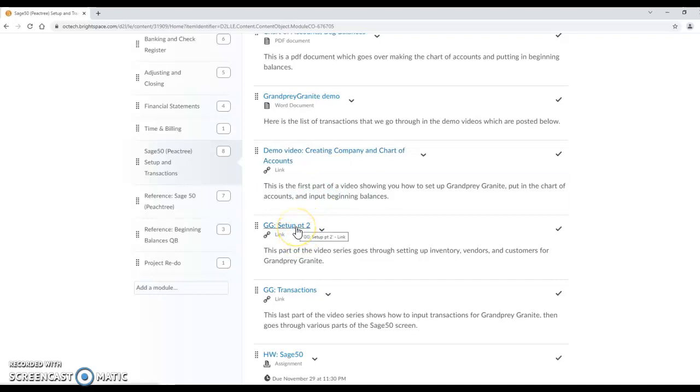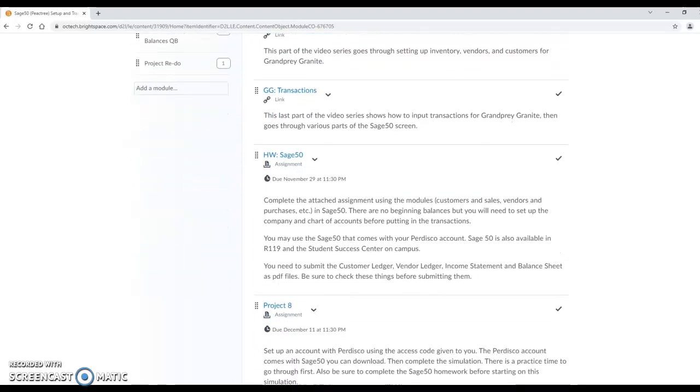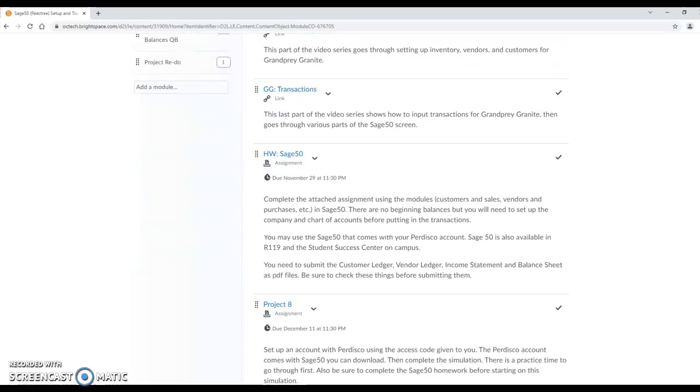And then the setup part 2 goes through setting up the beginning inventory, the beginning vendors, and the beginning customers. And then the third video actually goes through the transactions. There's a lot of detail in these 3, and I'm now going to do a video that cuts that down to a quick skimming through.